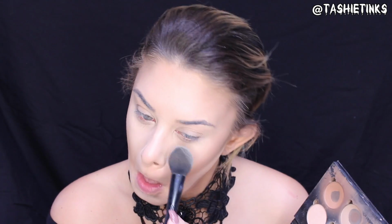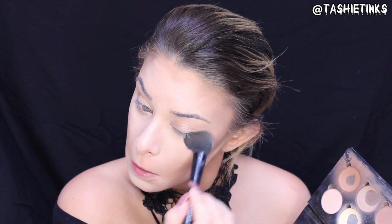Setting the under eye also with these colours, I'm using the banana shade and the sand shade, so just a slightly lighter one to set the under eye areas as well.